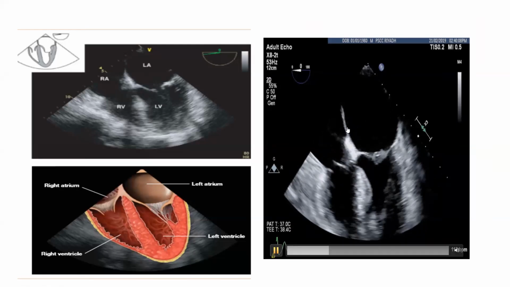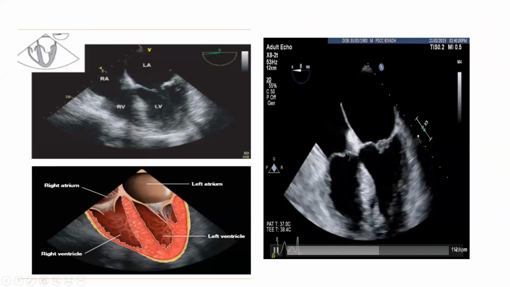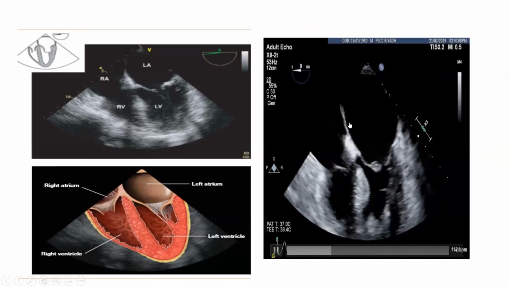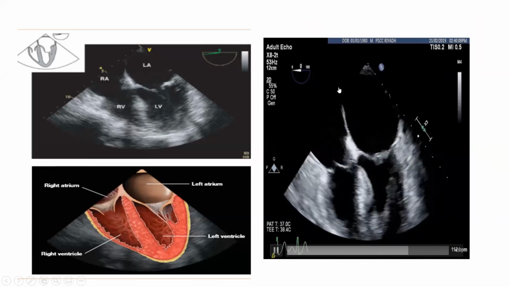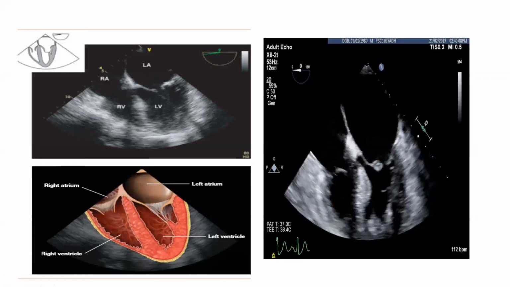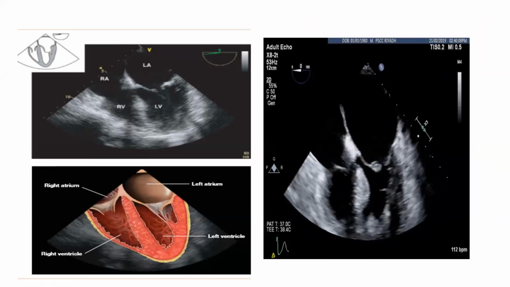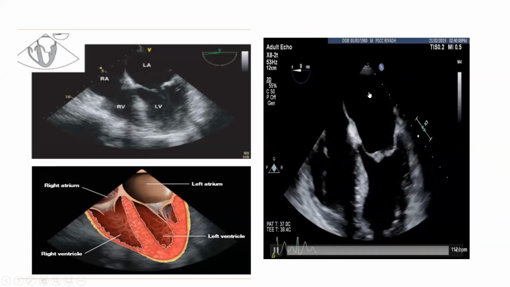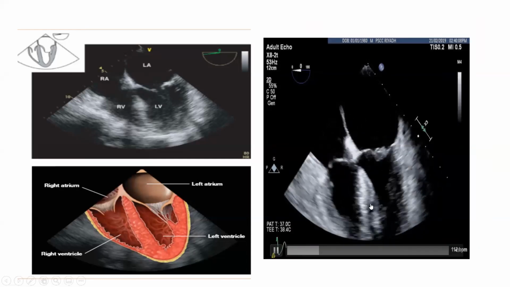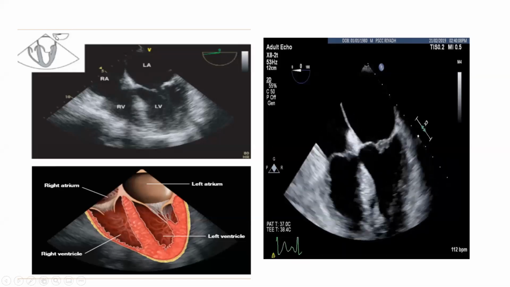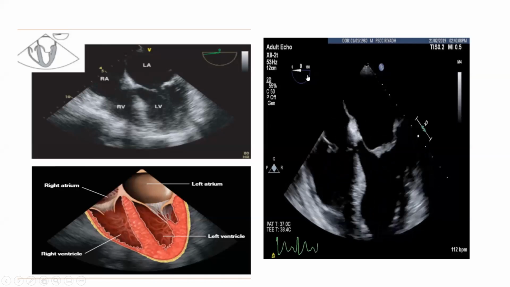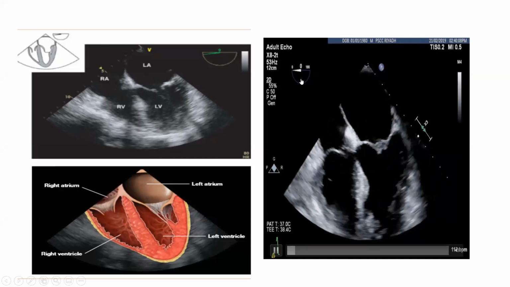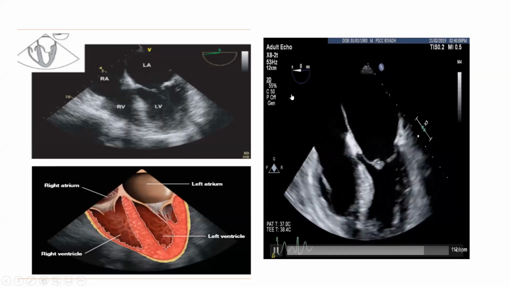Okay, so here, this is the first view you get when you put the probe in the esophagus at 30 centimeters from the incisor. From the incisor, 30 centimeters, you will be in the mid-esophageal view. So in the mid-esophageal view, you can see this is the 4-chamber view. The knot is still in 0. When you find this, it means that it is transesophageal echo. This is the difference between TEE and transthoracic.